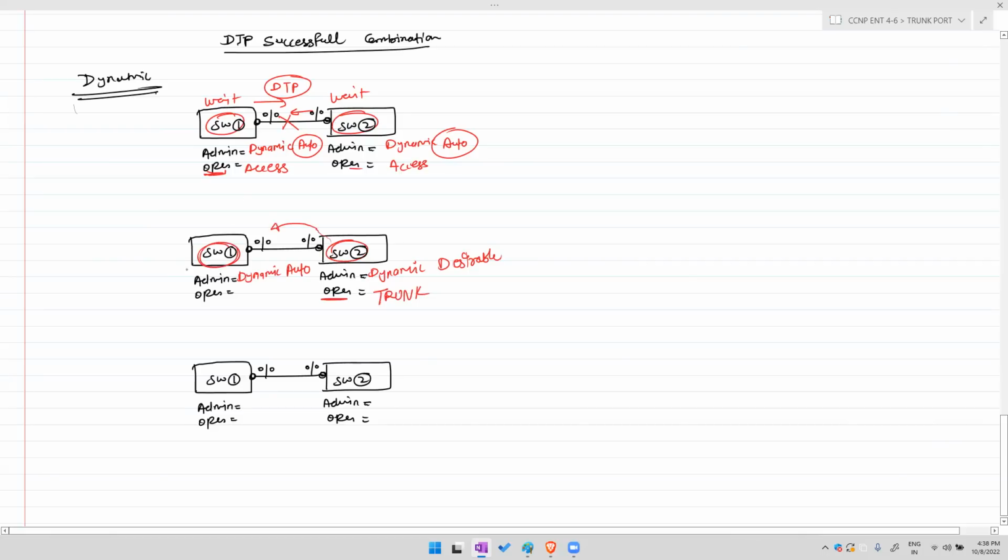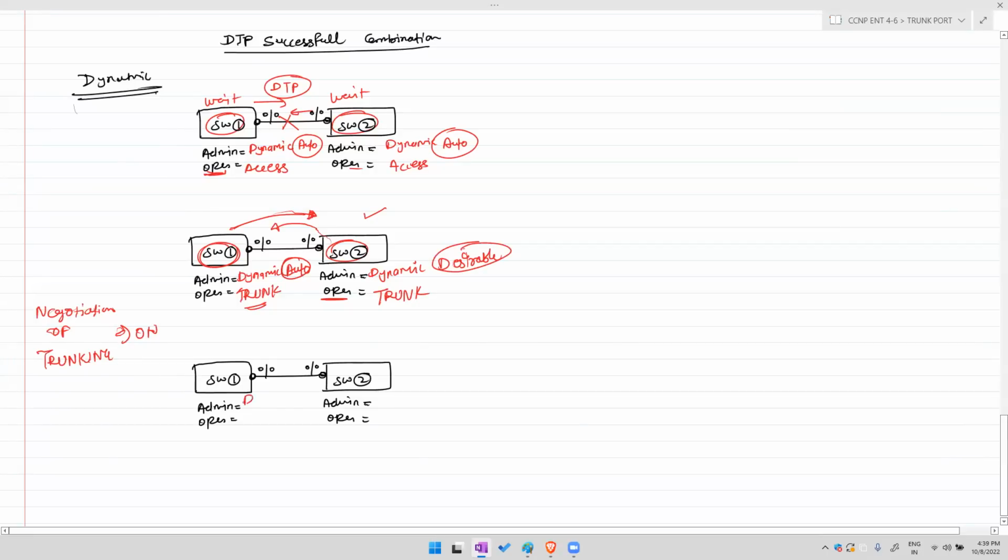Switch 1 says okay, I am receiving your message, because by default every interface on Cisco switches has negotiation of trunking on. So if I am sitting in auto, that means wait, and I will convert operational mode to trunk. That means switch 1 also gets a trunk port, switch 2 also gets trunk. So in this condition, trunk will configure with auto and desirable.